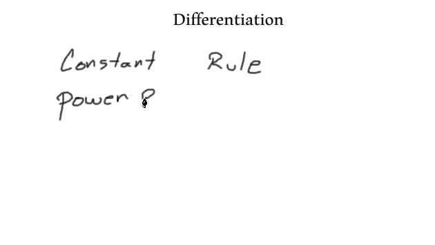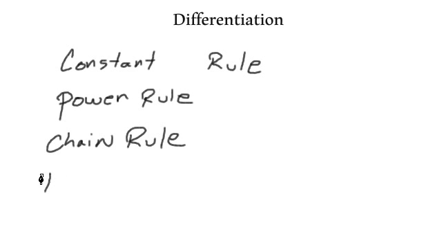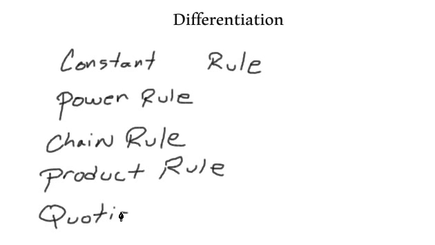Alright, well, so much for all the rules. So we learned the constant rule. We learned the power rule. We learned the chain rule. We learned the product rule. And we learned the quotient rule. So these are all our basic rules here that you need to know when it comes to taking the derivative.